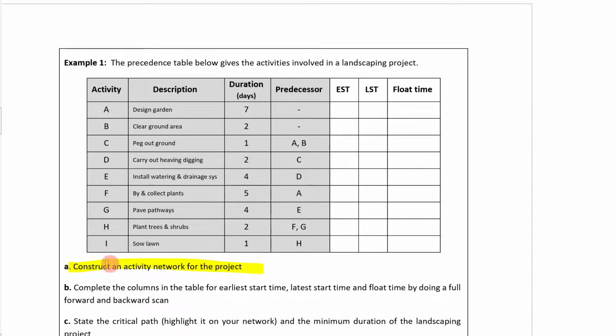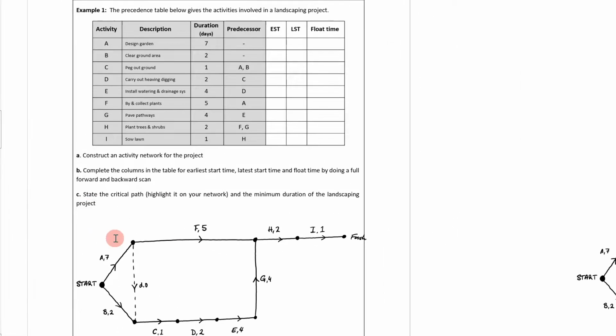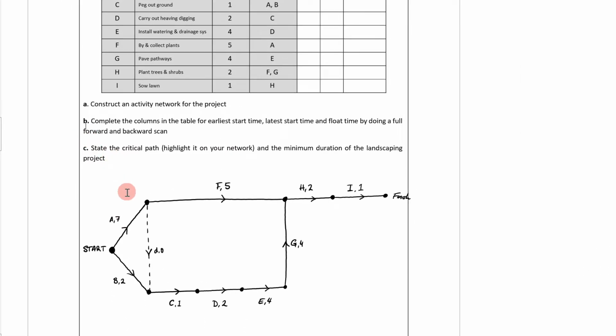Now we did this a lot in the previous lesson, and if you're still struggling with this, you should definitely go back to that previous lesson and brush up on it. But for this lesson, I want to keep our minds in critical path analysis mode. I don't want to be going back and forth. So I've drawn it for us already, and I just want you to copy it down. So there it is. I just want you to copy it down.